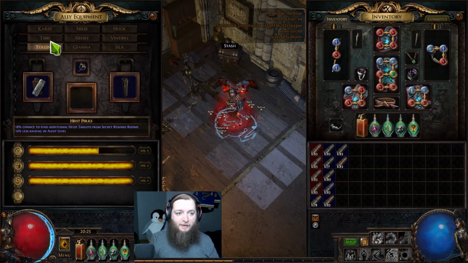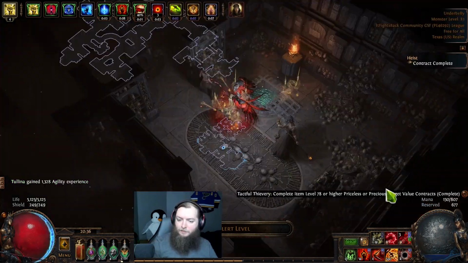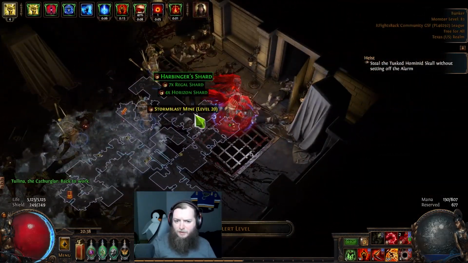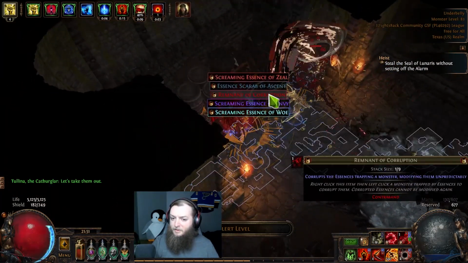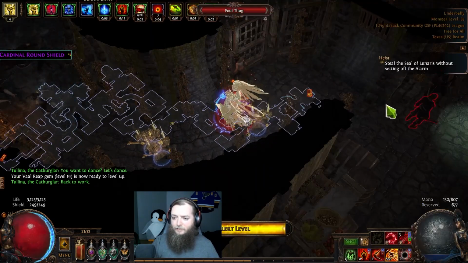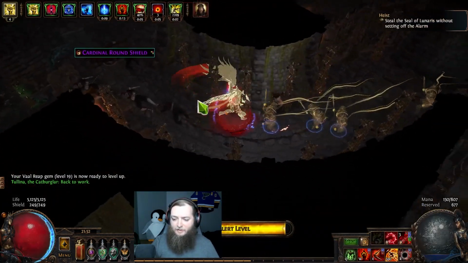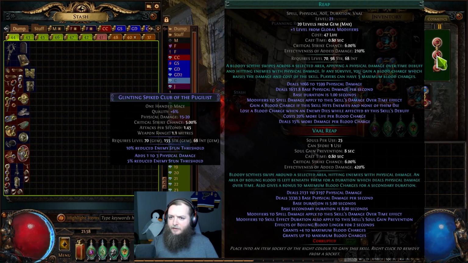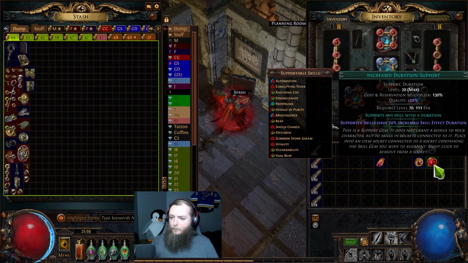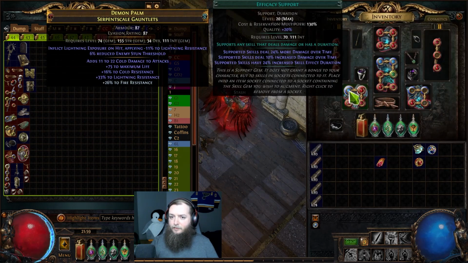Do agility next. Harbinger's Orb. Another heist. Mission complete. Challenge. Level 20 Stormblast Mine. Nice. A Remnant of Corruption. I'm gonna need that. That's the first one. Vaal Reap is level 20 now. It might be time to change things up. So what I need to do here is take the Vaal Reap, I guess put that in my boots, and move increased duration to the Corrupting Fever.